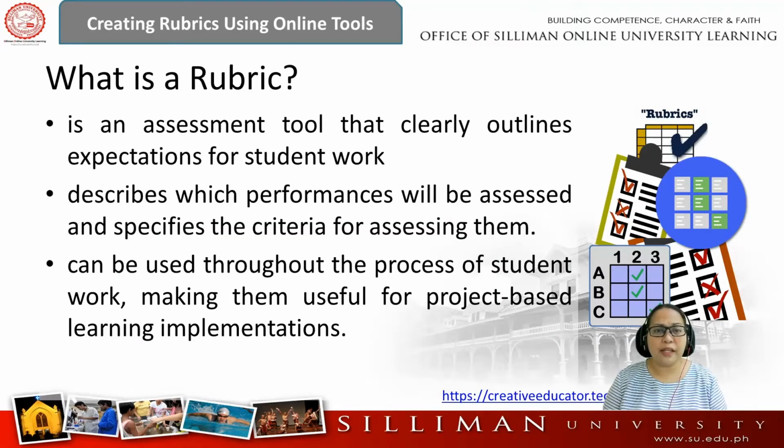A rubric is an assessment tool that clearly outlines expectations for student work. A rubric describes which performances will be assessed and specifies the criteria for assessing them. Rubrics are a time-honored tool in the classroom. They identify the goal of a particular lesson, communicate clear expectations to students in regard to their work, and spell out the criteria for success.